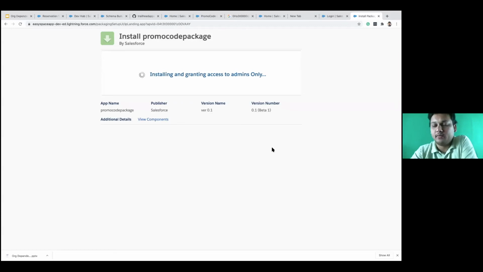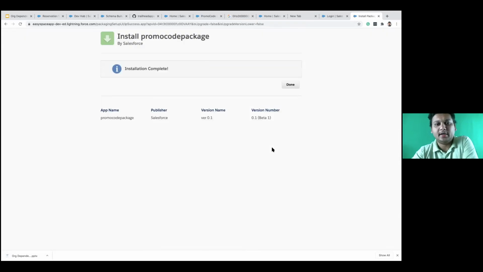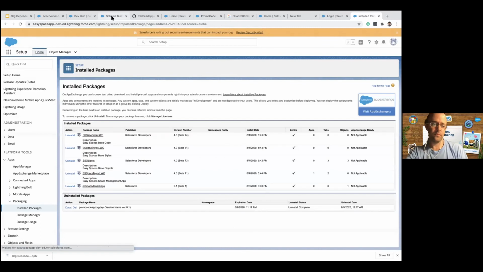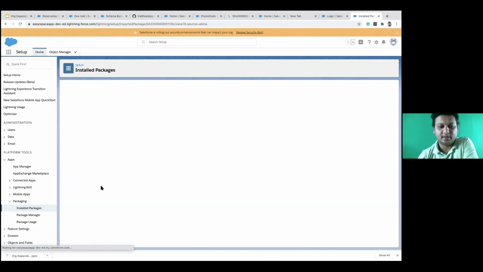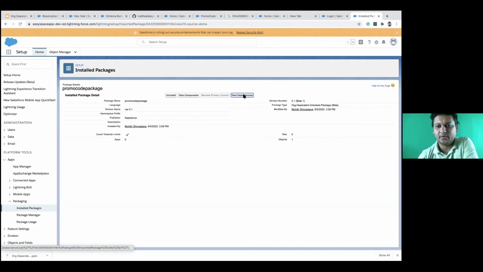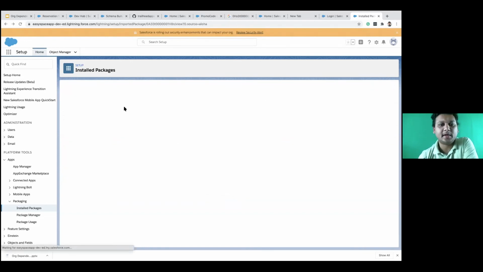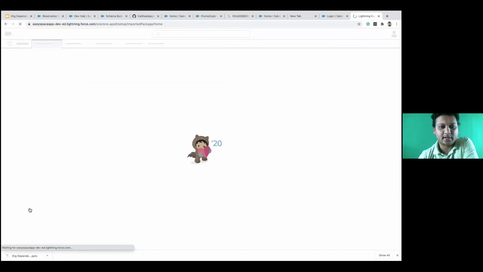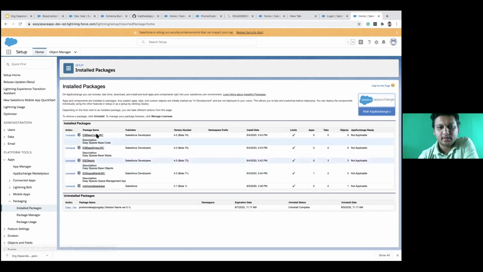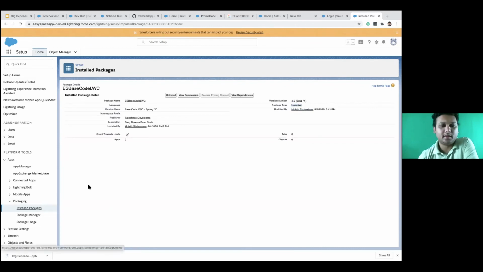Now, remember that I'm not using real sandboxes and production, but it assumes that your production will have these objects that you have linked on, and then you have built it, right? As you can see, now the installation is complete. You see there is a promo code package that got installed, and if you go and view its dependencies, maybe there's no dependency here, but if you view the components, it will say it has this one field and an object. But really this object is a reference object to another object here. Look at the package type, it says org dependent unlocked package. Let's look at other packages here. Here it says unlocked. So that was the org dependent unlocked package that we created.